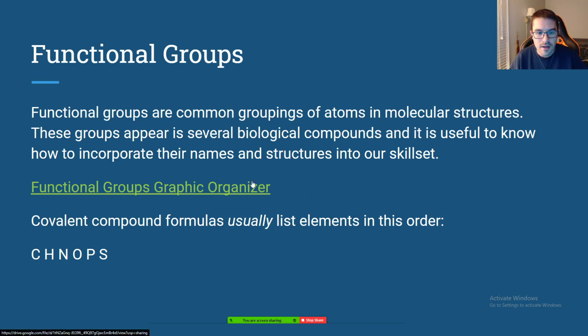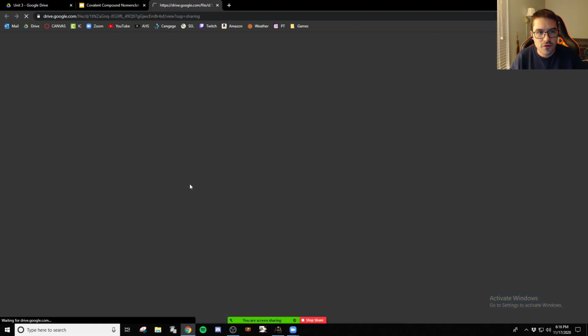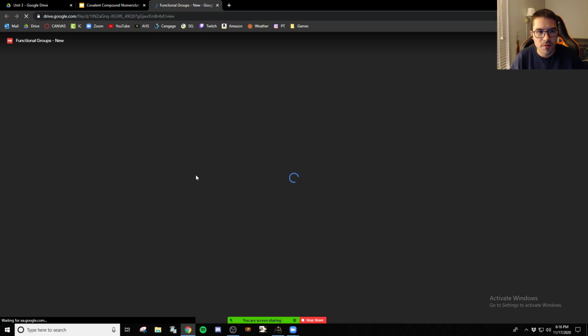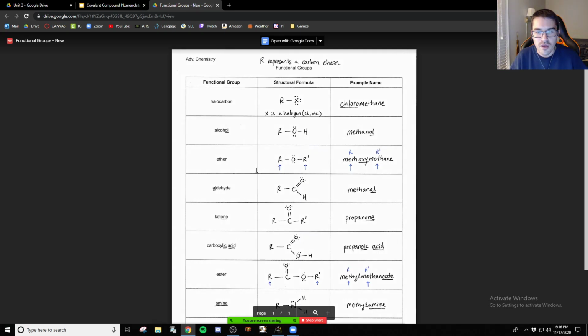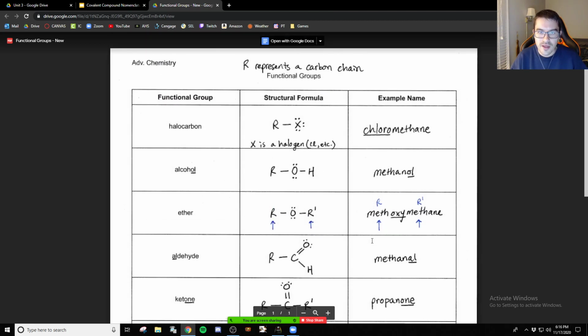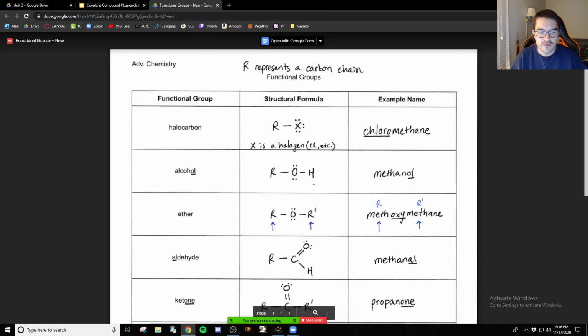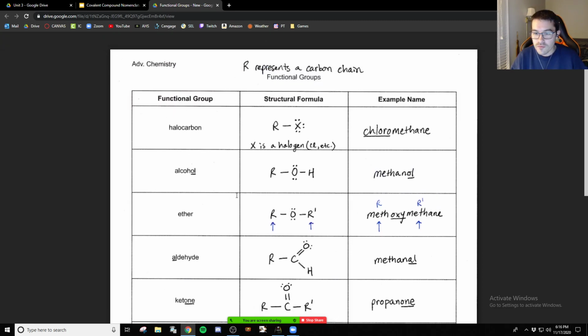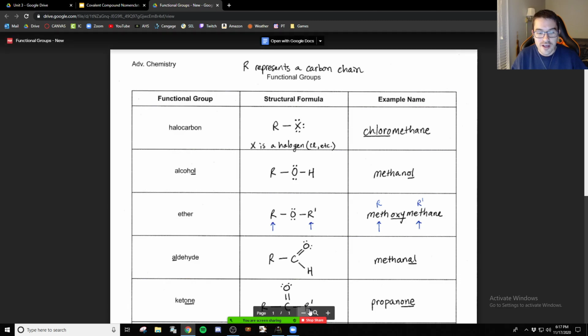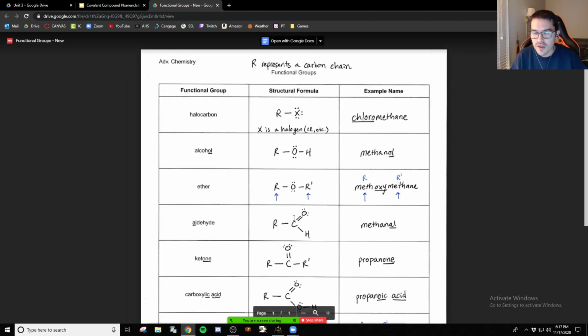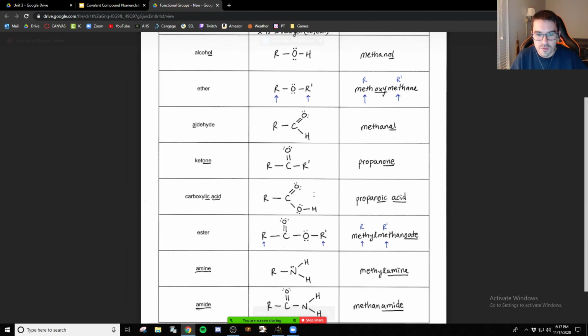Okay, and this graphic organizer here is something that I'm going to allow you to use. Even if we were working in person, I would allow you to use this chart here. Okay, I would not expect you to memorize everything on here. However, it's totally likely that you may end up, just like I have, learning these against your own will as you do some of these practice problems.